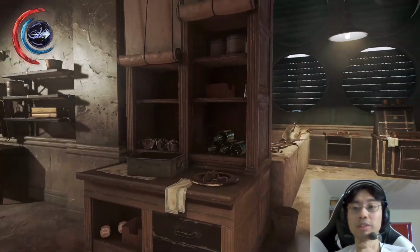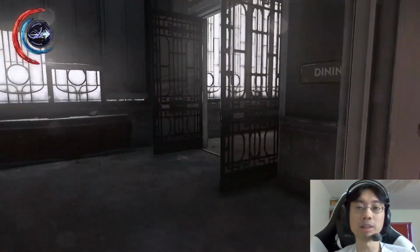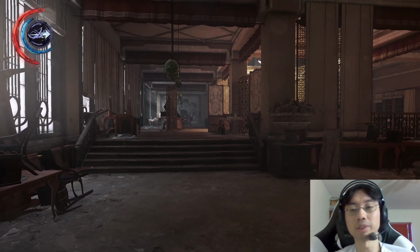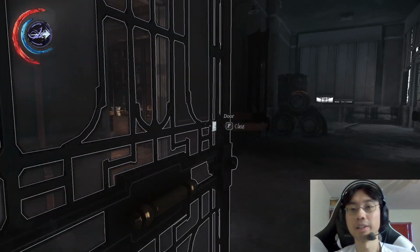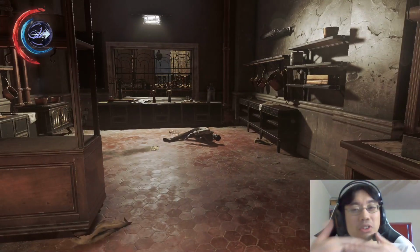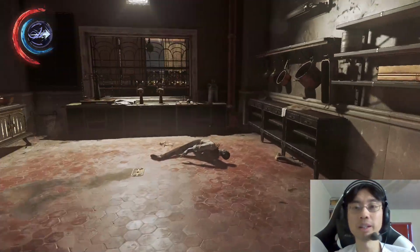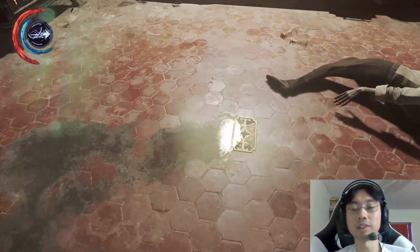This kitchen is huge. It's too big, isn't it? I mean, consider how many tables there are. Consider how big the dining hall is. You're cooking for what is it, 20, 30 people max? 30 people would be quite crowded in here, right? You don't need a kitchen this big to cook for 30 people. Why wouldn't you have less kitchen and more dining? You would think maybe the kitchen could be around about here, and then you can fit more tables if this is also dining. You see what I mean? It's a little odd, the kitchen seems a little too big.